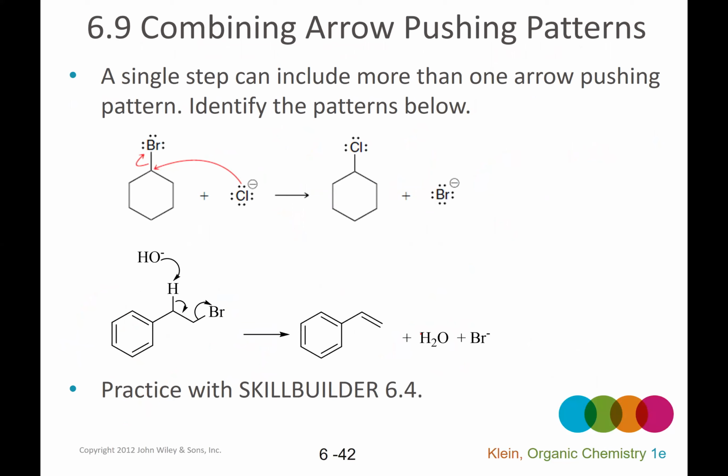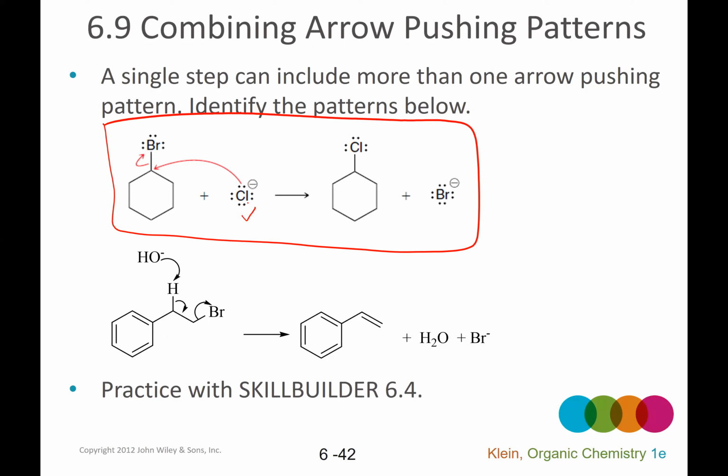So a single step can sometimes include more than one arrow pushing pattern. And we saw an example of that early on in this unit. And here's another example. Here's a reaction which we'll study in the next chapter. You have a nucleophile with lone pairs, an electron-rich species. And the arrow says the lone pair is forming a bond to this carbon, which already has 4 bonds. And the second arrow here shows that this bond is breaking. So this is a nucleophilic attack. And this bond breaking is loss of a leaving group, right? The Br breaks off.